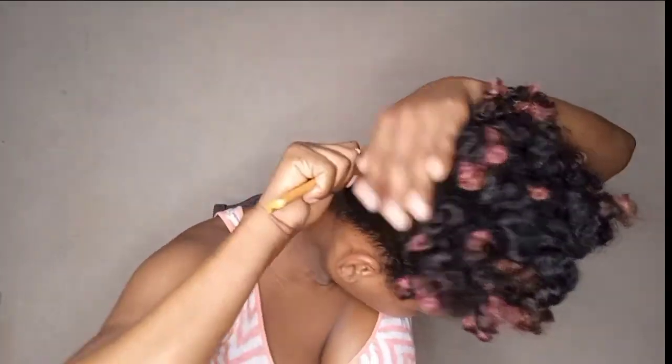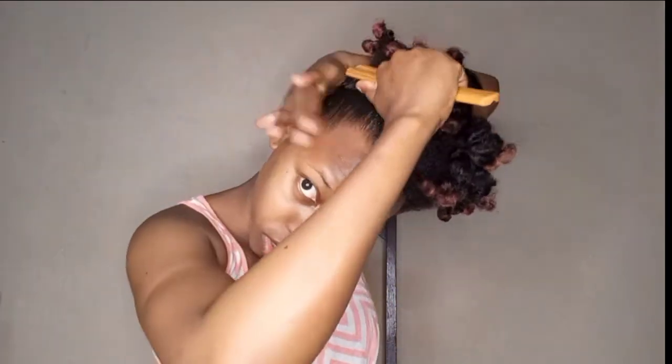So again, I'm brushing that in gently because you want to have a smooth look. Smooth. Look at my curls, they're still standing strong and pretty and nice. You want to have that smooth finish, you're just gonna brush in your gel. You could use a little oil on it too to give it that sheen. I'm not gonna use any oil because my hair, like I said before, is fully moisturized.